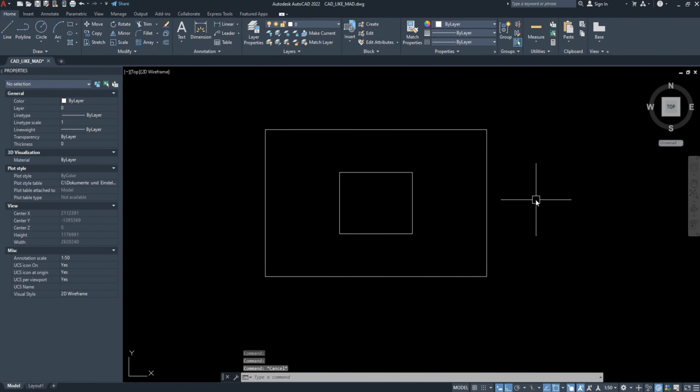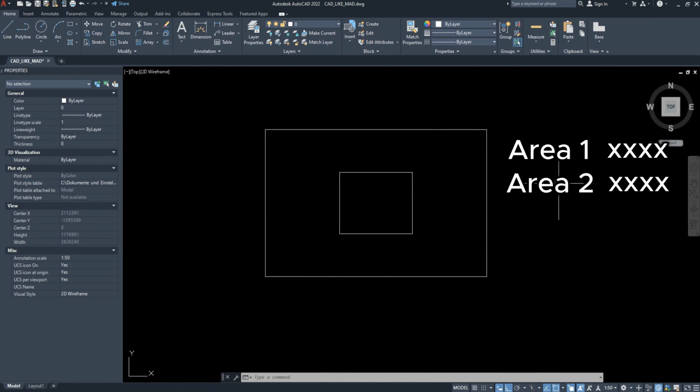As I told you, you will find on the internet more than one Lisp getting the area. There is one Lisp I saw also that you select the area and it will put it in a format like a table. That area 1 by text, this is the area 2 by text, area 3 like that. So you will find more.